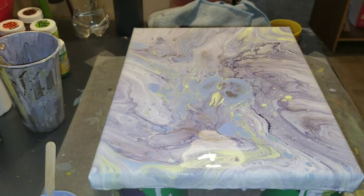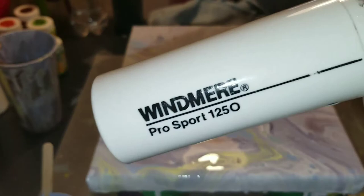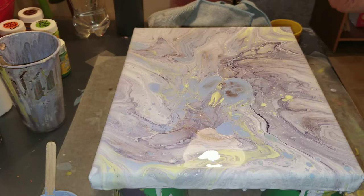Okay, so it hasn't quite been 10 minutes, but since I don't have a torch, I've been using this hair dryer, and it's just a Windermere Pro Sport 1250. It's just an old hair dryer. You know, don't get it wet. Anyway, I hold it about 10 inches above the canvas, and you really kind of have to judge. Sometimes you need to hold it up further, sometimes you can hold it closer, but it helps with the development of cells. I also learned this off of YouTube if you don't have a torch. And since I don't have a torch, that's what we did.